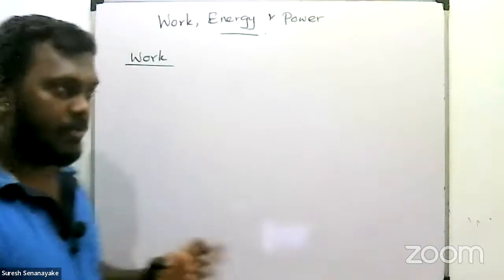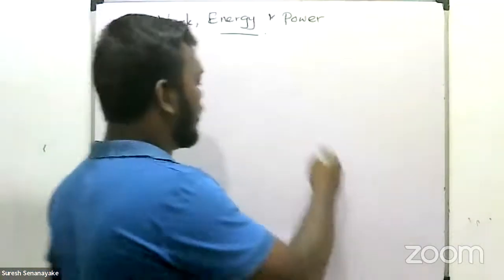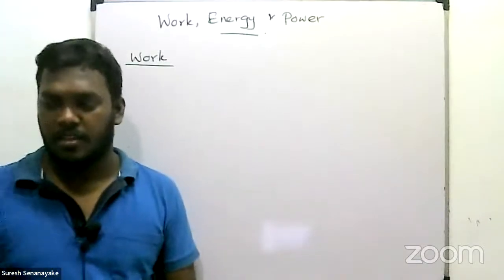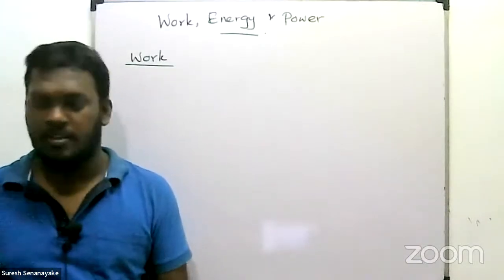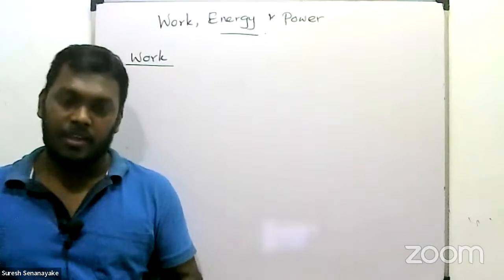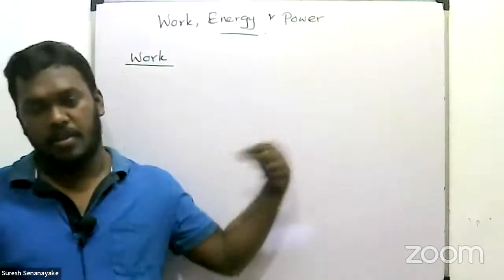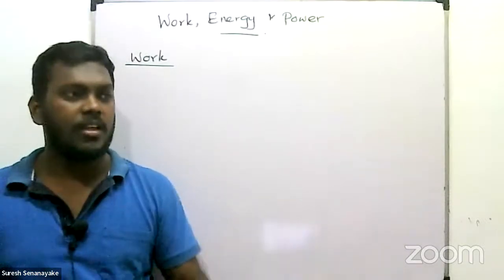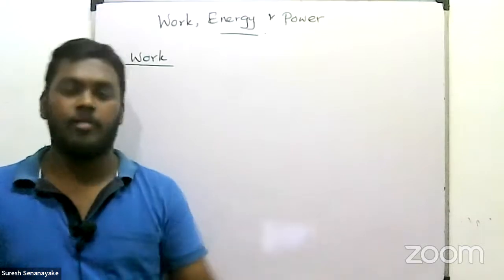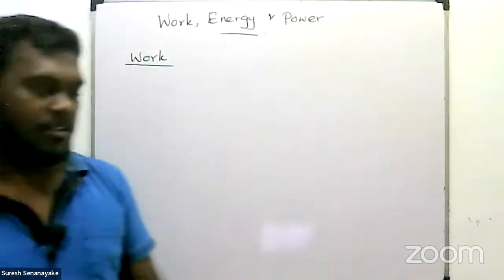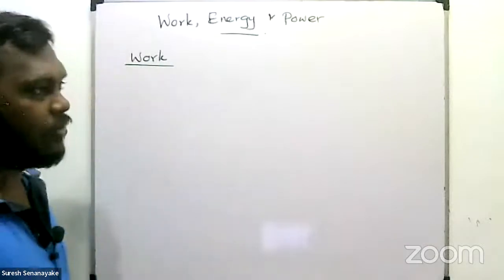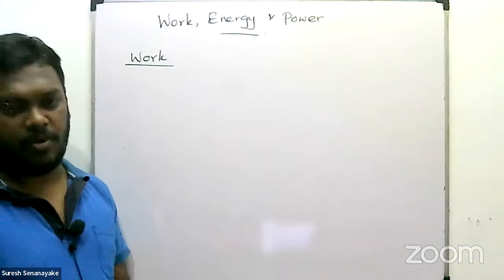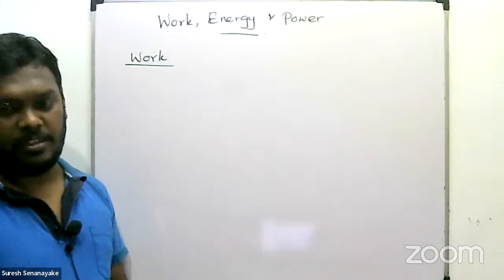The energy of a body, when it transits to another body, is called work, right? Work cannot be stored in a body. It can convert it, because by doing work we can convert one form of energy to another form of energy. Without doing any work, you cannot change the energy or the form of the energy of the body. So that is important, right?